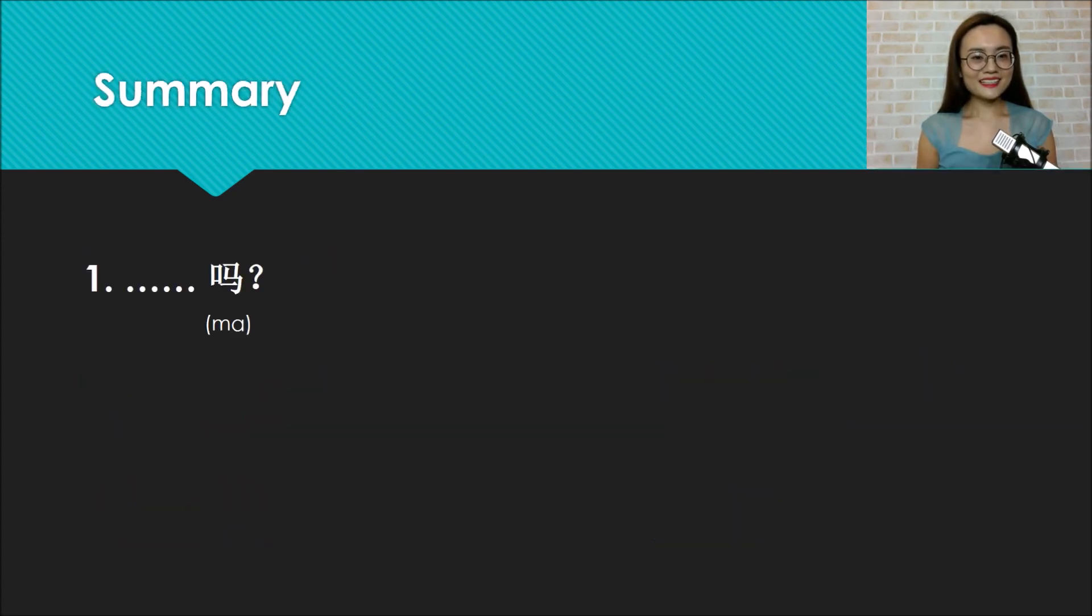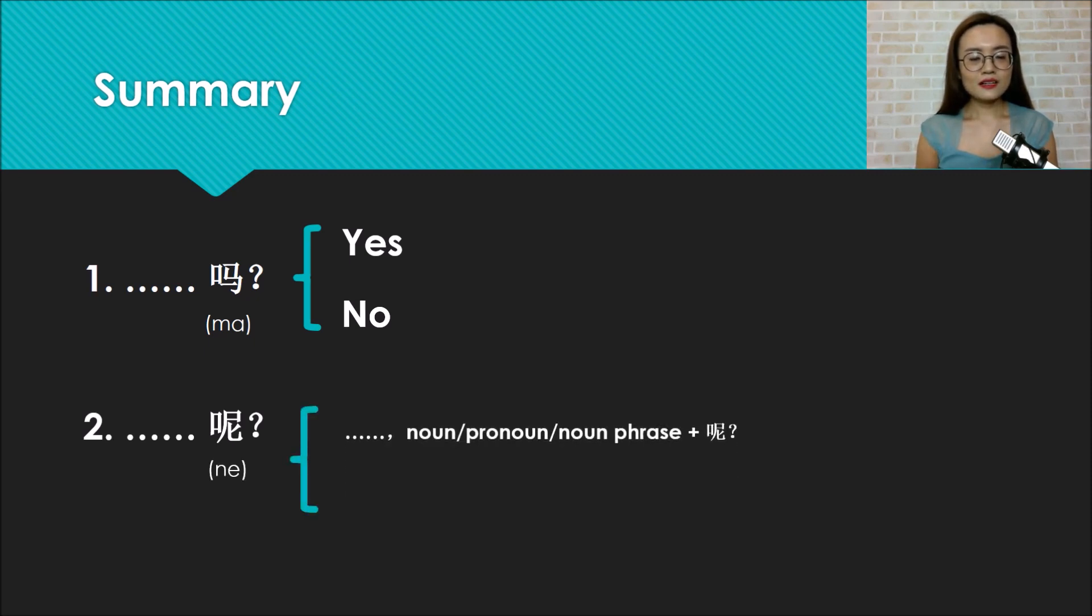Now let me give you a summary. In today's lesson, we learned two types of general questions. First one is ma question. Ma is a yes or no simple question mark, so you can just answer yes or no. Second is ne question. There are two types of ne question. First one: ne expresses how about. The sentence structure is a previous description at the beginning and use ne to ask in the end of the question. Second one: ne expresses curiosity, like saying I wonder. So the question structure is a complete question in front and then plus ne. Okay, that's all about our lesson today. Hope it could help you. Thanks for watching. See you next time. Bye.